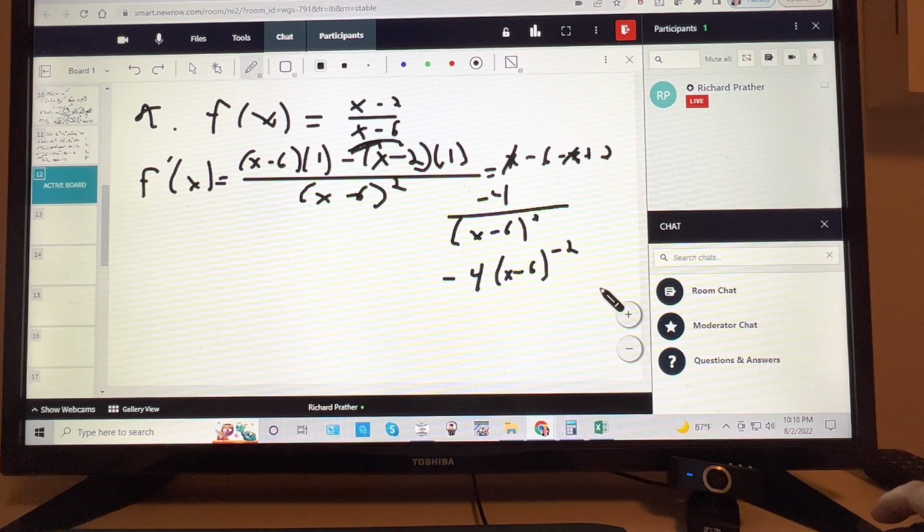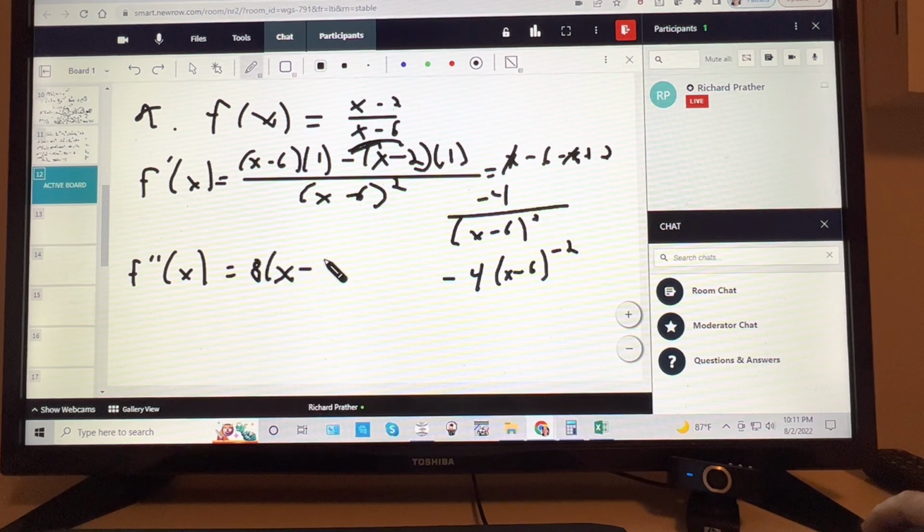And that way you don't need to do the quotient rule anymore because this doesn't have an x in it. The numerator, it's not two different x's divided by each other. That's just a constant now. So if there was still an x in the numerator, I would have to do the quotient rule again. And you could actually do the quotient rule on this, and when you get to the derivative of the first, it'll just be 0, and it'll knock that part out. But if you recognize that this x minus 6 squared could be x minus 6 to the negative 2 in the numerator, then it's just a power rule or a chain rule. Less work. So negative 2 times negative 4 is 8.